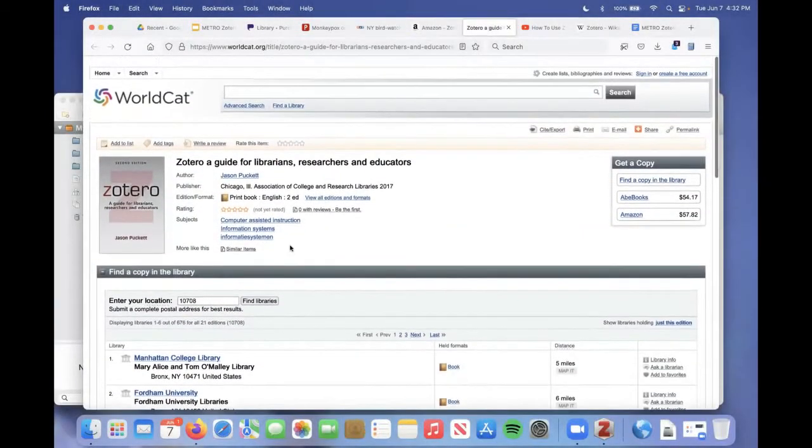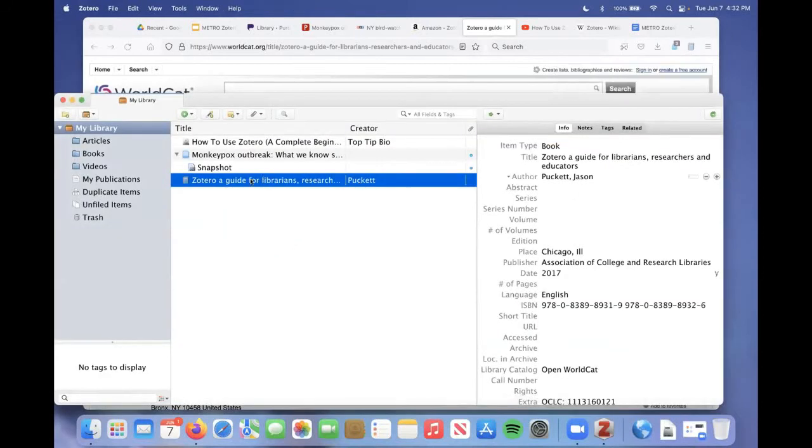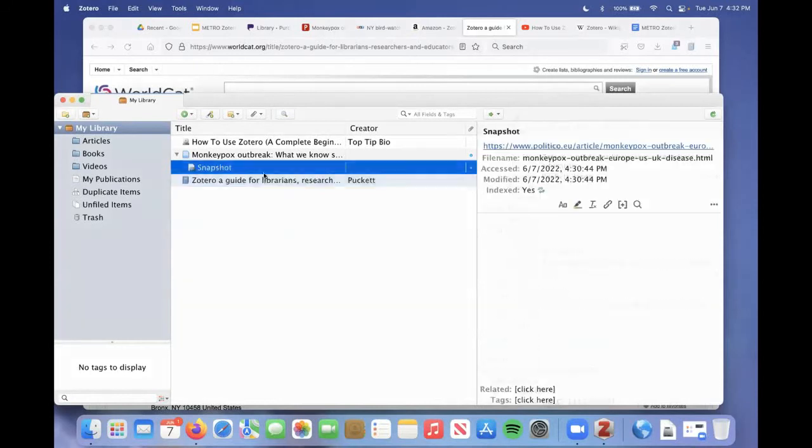So if you want to capture books, let's look at the upper right-hand corner. We can see the icon has changed to a little book icon. So again, the refrain is that Zotero can't replace your brain. So we're going to go ahead and add this to the Zotero library and see how it does with capturing the metadata for this book item.